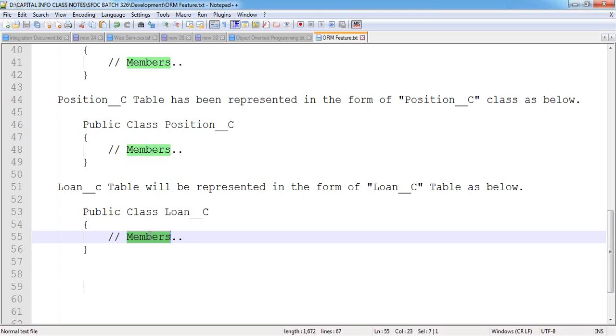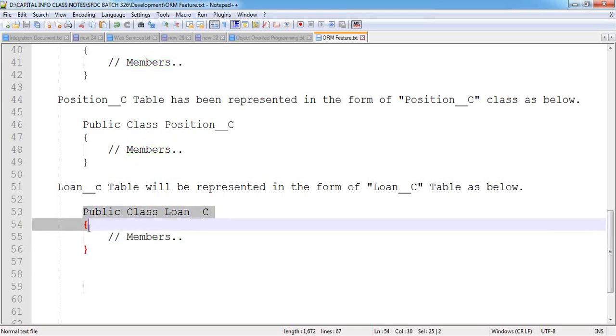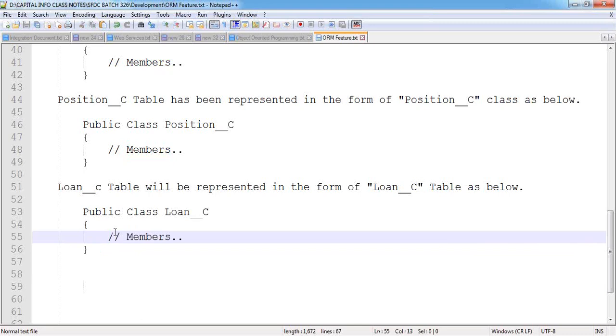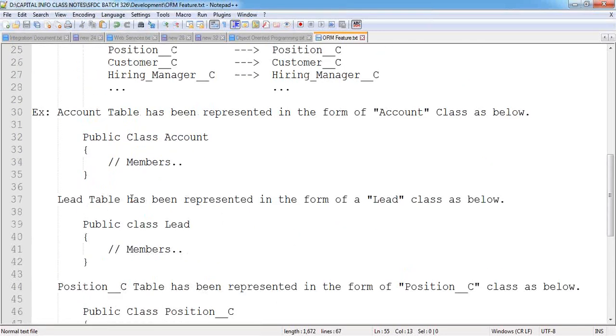Now, is this class an empty class, or do we have any members inside this? Then what members are available here? Whenever a table has been represented in the form of a class.